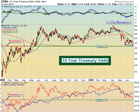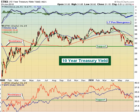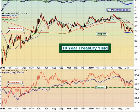Well, today we are featuring something a little different, taking a look at the 10-year Treasury yield. This is pretty interesting because if you look back over time, the 10-year Treasury has really been moving almost in concert with the S&P 500. We didn't go back and show that the Treasury yield had actually bottomed back at the end of 2008, but it did, and it started moving up here before the S&P 500. So it was a little bit of a leading indicator for equities.